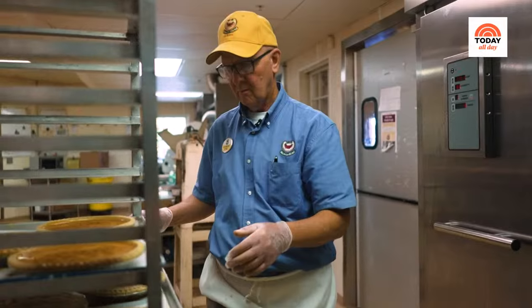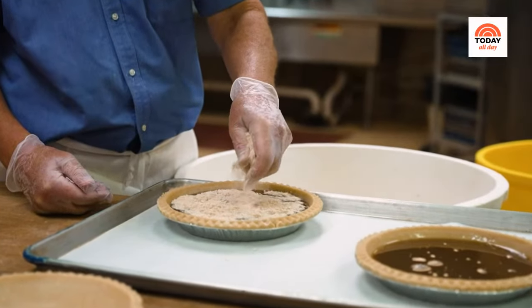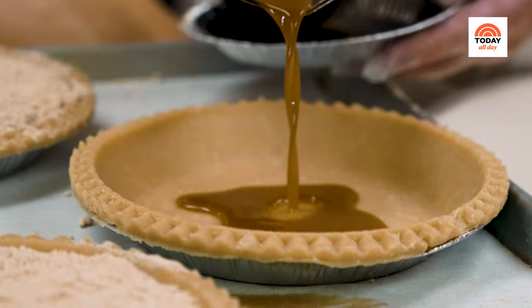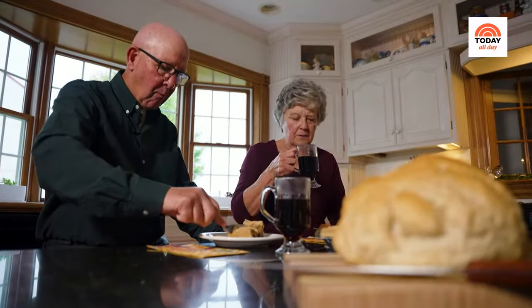I just love pies. The pies here are all made from scratch, including the ooey gooey wet bottom shoe fly, using Smucker's recipe that's been passed down for generations. And apparently, this pie isn't just for dessert. I have it for breakfast, lunch, and dinner, not necessarily every day.